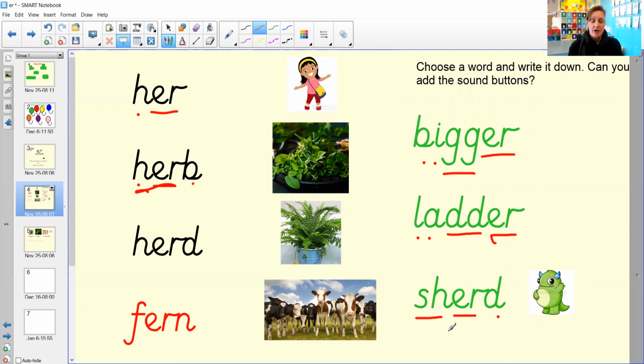Let's have a go together. Are you ready? Sh-er-d. Sherd. What a weird word. It's made up. It's monster. It could mean anything, but it's not a real word. But we still need to learn to blend them. So well done to you guys.